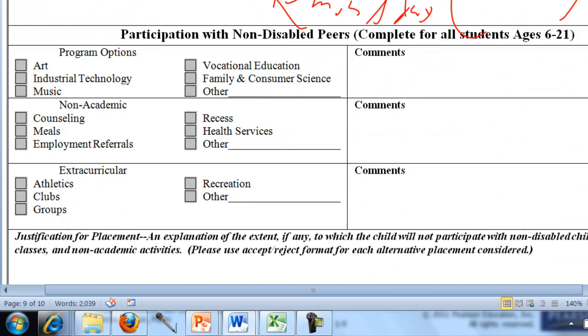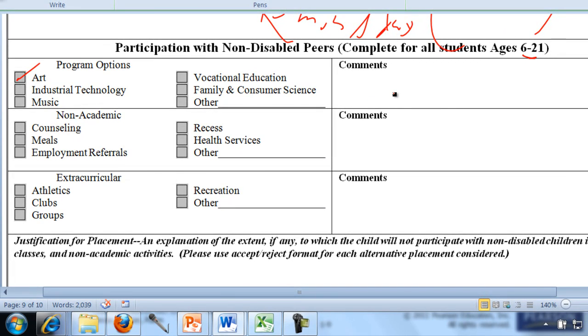Okay. And then down here, if they're not considered with the regular students, then you say, well, what can they participate with? Can they be like in the art class with non-disabled students? And then you would mark these that they could do with non-disabled students.